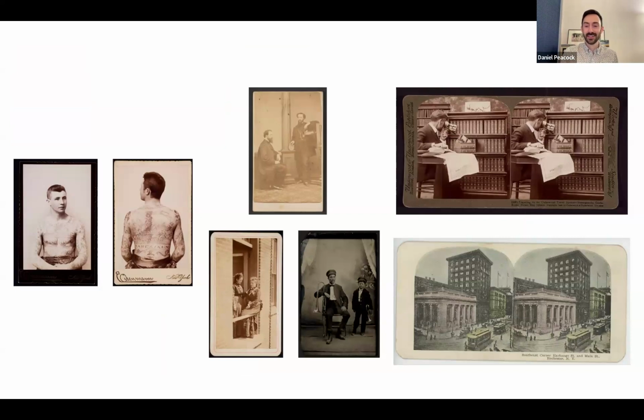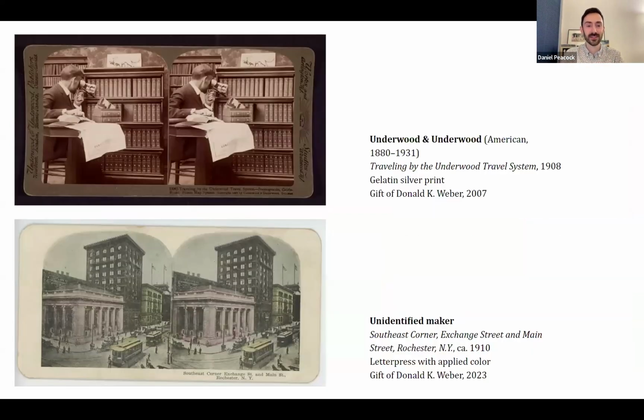And I'd like to talk in our next slide about the two stereoscopic view cards that were on the right before. The stereoscopic view is a popular form that creates a three-dimensional illusion by making two images that are taken at a small distance apart. If you look at the bas-relief of a lion in this library on the top card, you can see that the angle that you're looking at it in each image is slightly off. And that difference corresponds to the distance between your eyes, and allows, when you look at it through a special viewing device, like the man in that library is, for a really surprising experience of three-dimensionality, much like a ViewMaster.